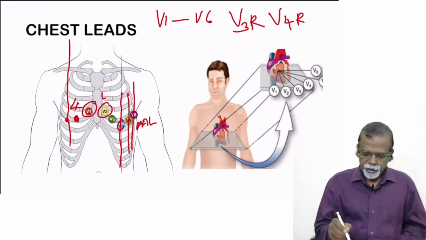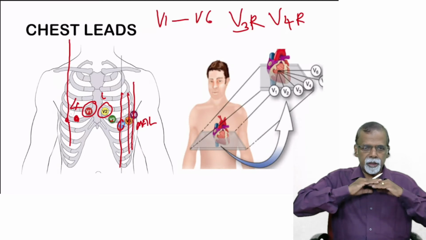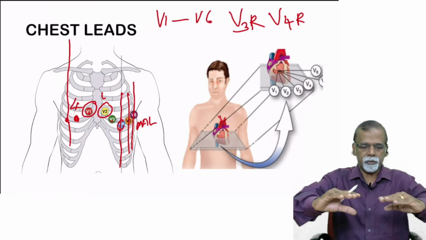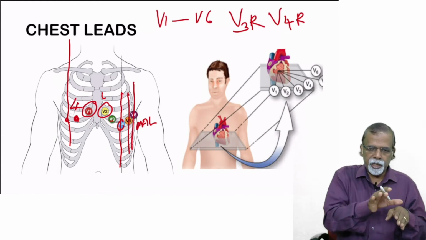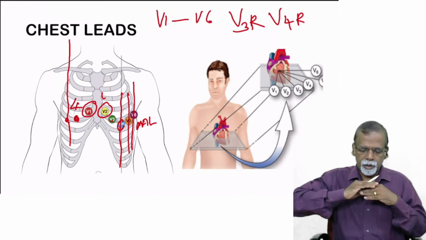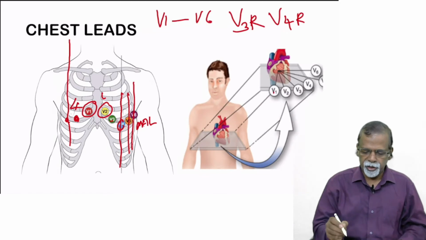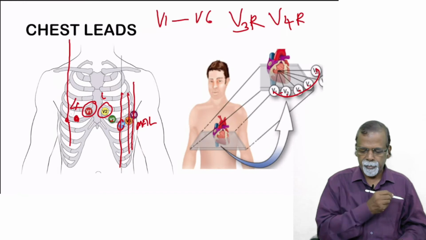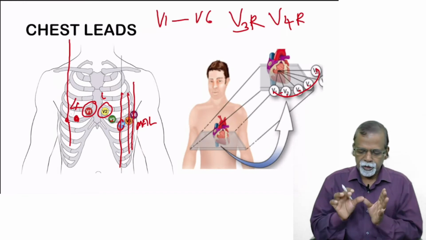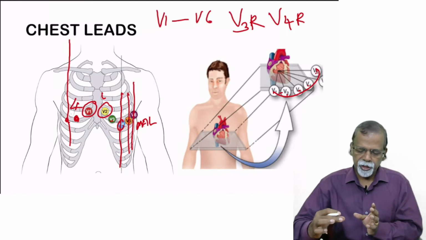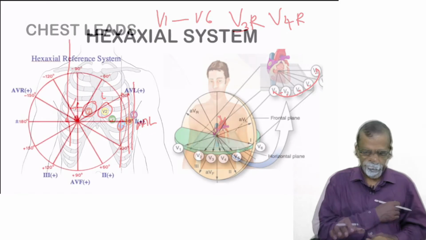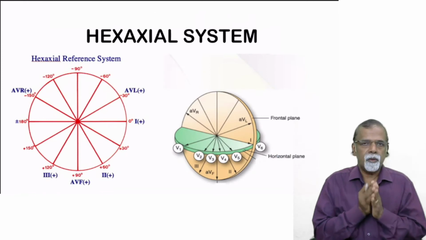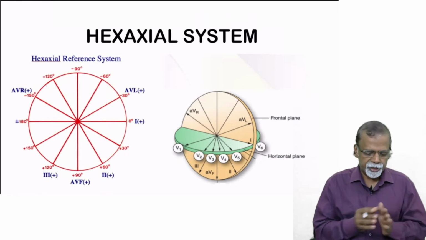And this picture clearly shows how you are looking at the heart in the horizontal view, the transectional view. So you are looking at the heart from different angles like this in a cross-sectional view. So you can see V1, V2, V3, V4, V5 and V6, it is looking like this. And each positive pole is looking at the heart from different angles. So the ECG in different leads varies. This I already showed. All of you take the paper and draw this and learn it.